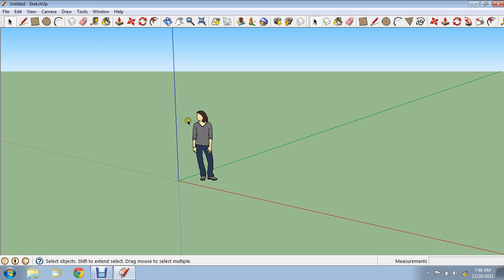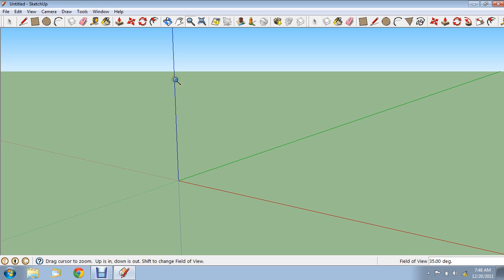So when you open up Google SketchUp, it should look more like this. If you have an older version, then it might look slightly different, but most of them do look like this. So go ahead, click on this girl and delete her. Now I'm going to teach you these 3 basic toggle viewpoint tools: the orbit tool, the pan tool, and the zoom tool.